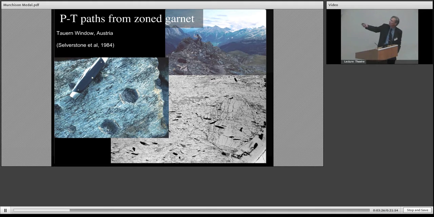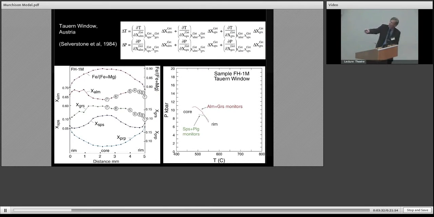There's a thin section. What we do is we do chemical analyses across these schists, and then here's a chemical zoning profile of that garnet. You see the grossular, calcium and iron and manganese and so on are all chemically zoned. And the idea is that this zoning was created as the rock followed the path, and it was created by the changes in temperature, pressure, and the reactions that were going on in the rock to produce the garnet.